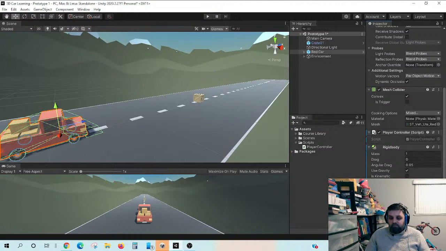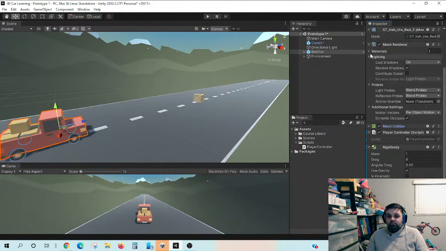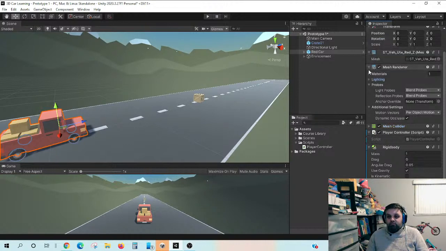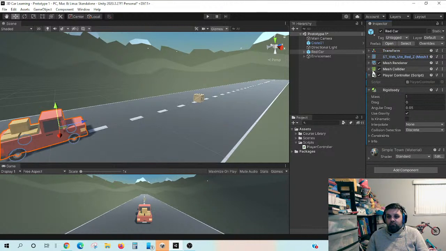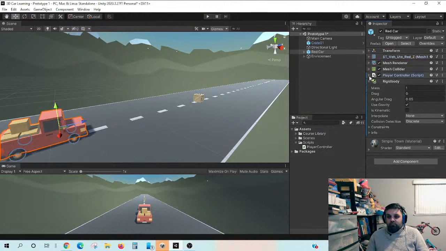You can see that on the Rigidbody component in our inspector, it has a mass, so we can actually make this heavier. We can use gravity or we cannot use gravity. So there's all of these different options. In fact, I think our inspector is getting a little bit too crowded, so you can actually click on the little arrows next to all of the component names, and it will compress down each of the different options. So that's certainly very handy if you have a lot of different components.